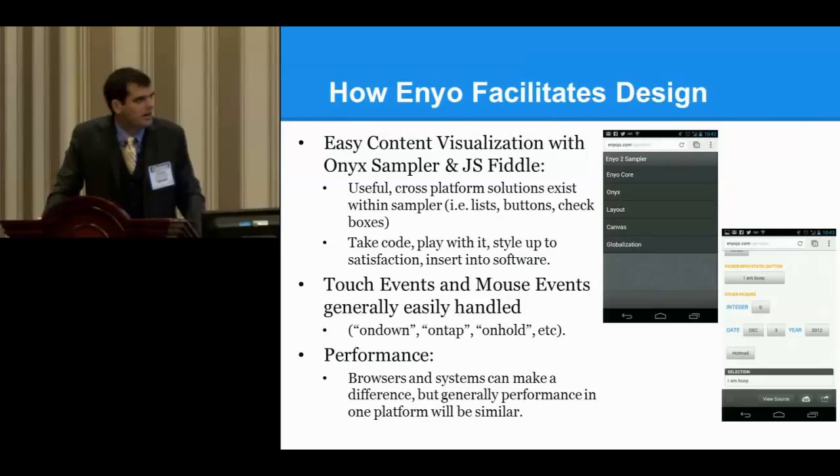And then finally, performance-wise, the browsers and systems can make a difference, but they're generally similar across platforms. And sometimes I've had problems where something is slower when I put it into my software, but then I go back and I check in the sampler, and if it's fast on there, usually that means it's my problem as opposed to something within the library.